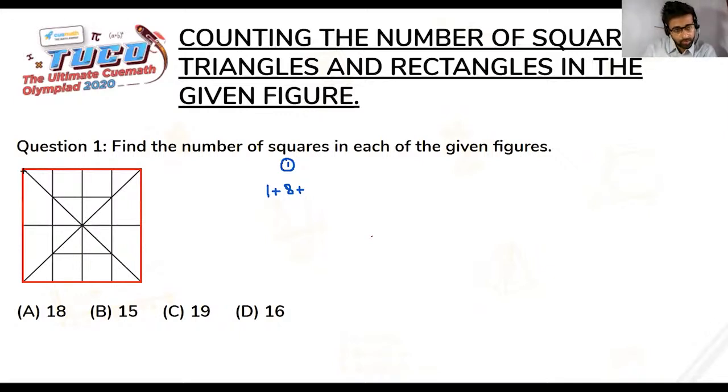But what about this? Can I consider this to be a square? Similarly, can I consider this to be a square? If I have two squares here, doesn't that mean I'll have two squares here as well? Okay, so I get a total of 4 squares now, isn't it? Let's try to note that down as well.